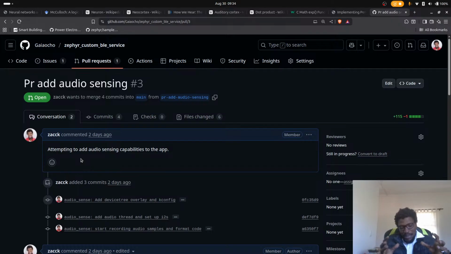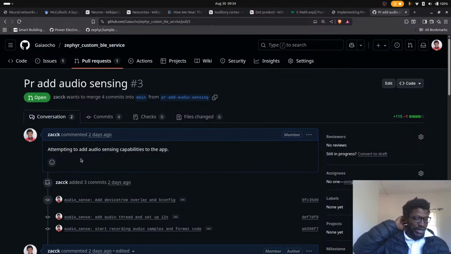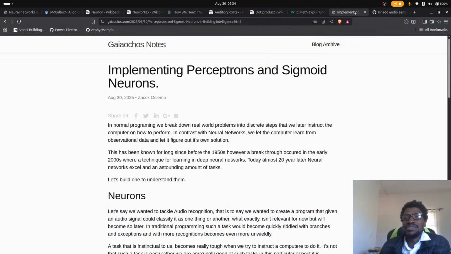And then after that, we'll advance. Once we can, not audio recognition, audio sensing, just know that audio is happening, once we can sense that periodically over and over again, we can start doing something with the audio that we sense. But the first thing we need to fix is to be able to collect the data. However, that's gotten boring. It's been a few episodes of that, and I think I'm going to take a break on that and let my brain defragment so that we can do something else.